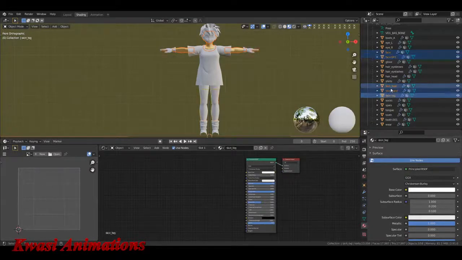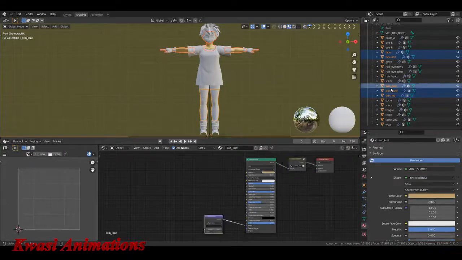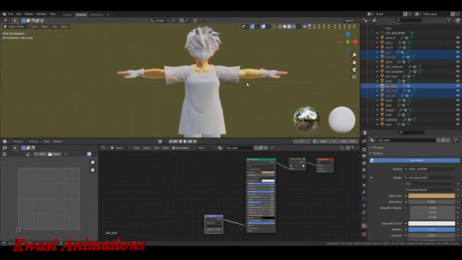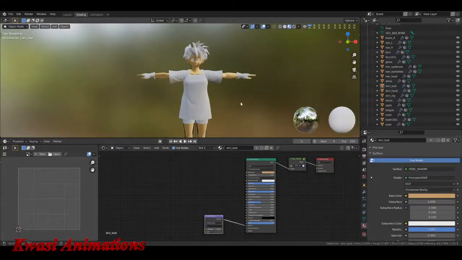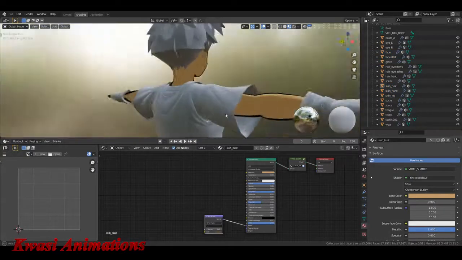So now we picked all of those. The one we need to be clicked last is the bust, because that's the one we use because we want it illuminated brighter. We're going to hit Control L and we'll go to materials. Now all of those have the same material and she's shaded now.